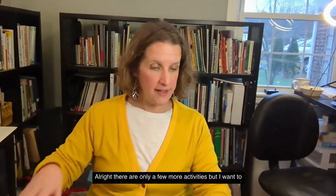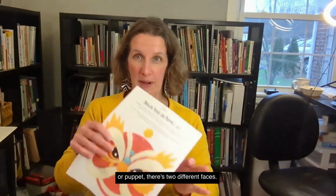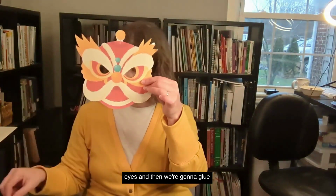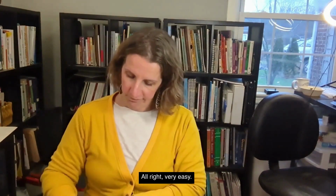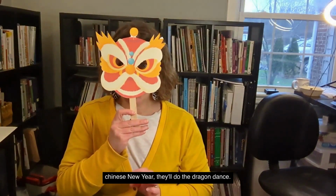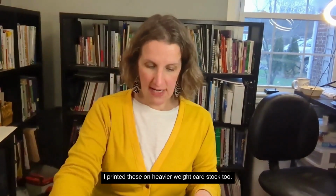All right, there's only a few more activities, but I want to show them to you because I think they're super fun. One is making a dragon mask or puppet. There's 2 different faces. So to make the puppet, I would suggest cutting out the eyes, and then we're going to glue this to just a large popsicle stick. All right, very easy. During Chinese New Year, they'll do the dragon dance. So this is a way your kids can do a dragon dance. Very easy. I printed these on heavier weight cardstock too.